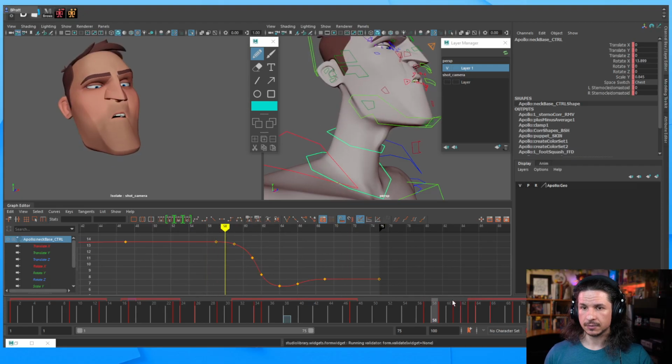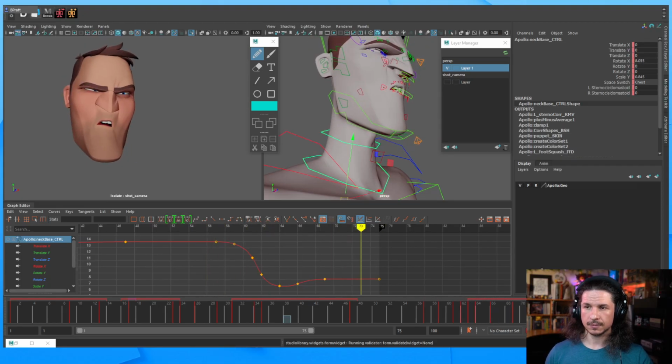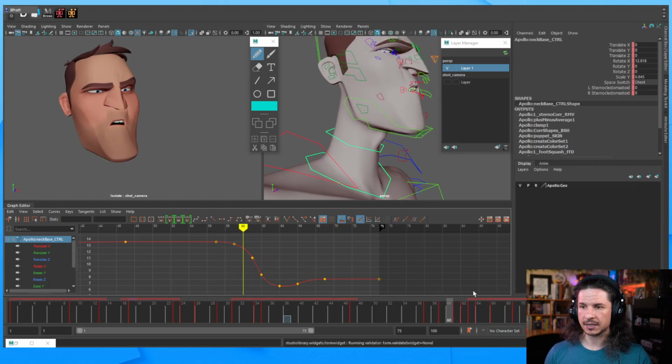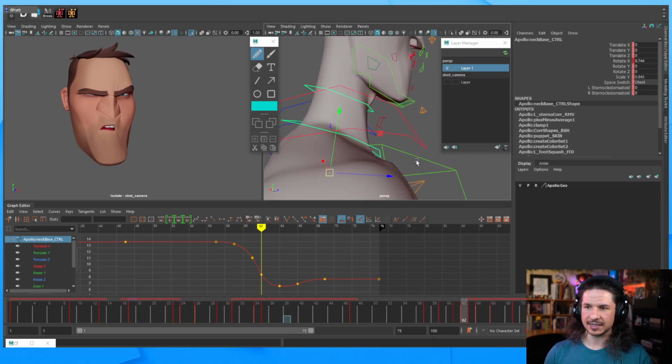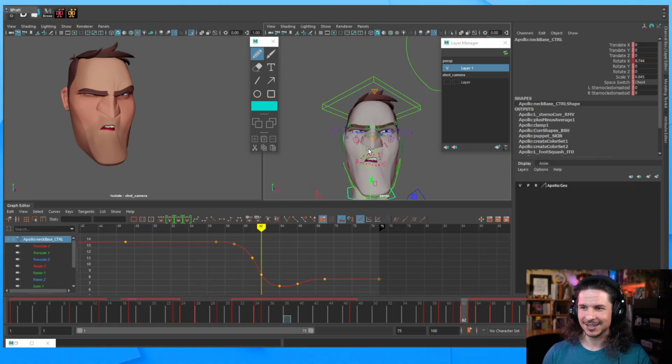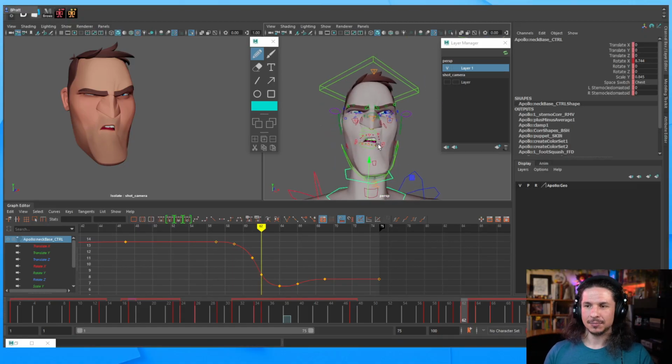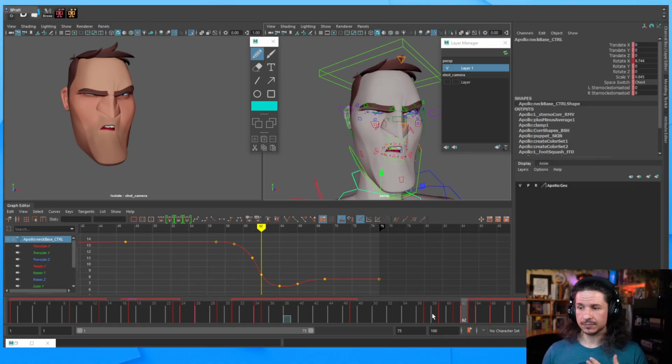So there we go. Whoop. There we go. Nice and simple. Much easier. And I think we'll keep that for now. So we've done the head and the neck. We can come in here and refine that a little bit more. It looks a little strange when the body isn't moving. So we can't look too low. But we've got that. Okay.